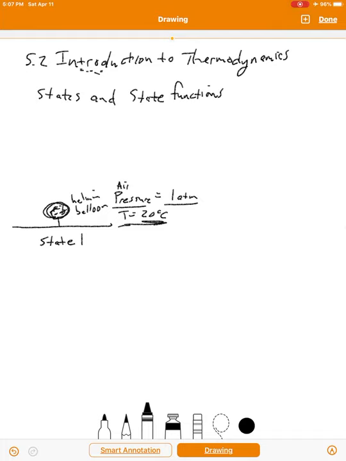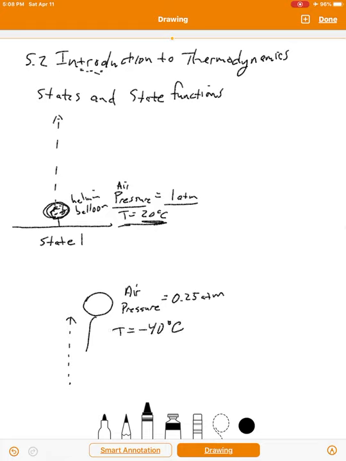Okay. Now imagine you accidentally let the balloon go and it goes up really, really high. So it starts climbing all the way up, in fact, until it gets to some very high altitude. And this balloon is now in a place where the air pressure is 0.25 atmospheres. It's dropped down by a factor of 3/4, right? It's gone from 1 to 0.25. That's a lot lower air pressure. And let's say the temperature is now minus 40 degrees C. We would now say that that balloon is in a different state. It's under different conditions. So we'll call this state 2.